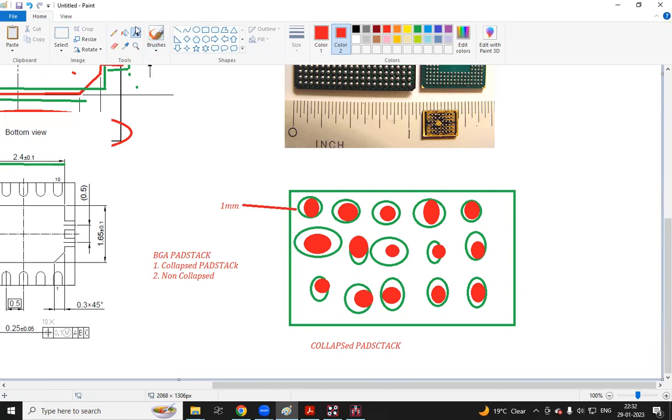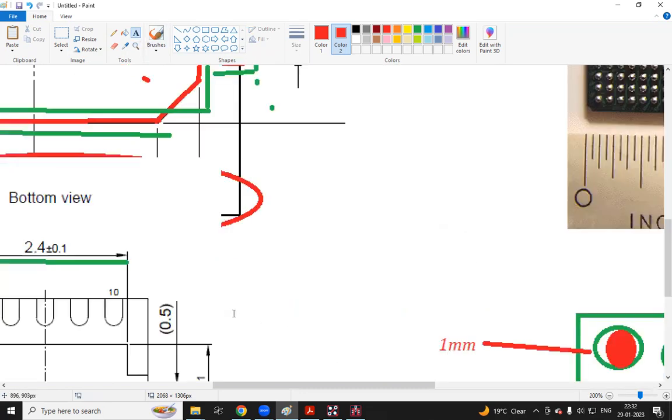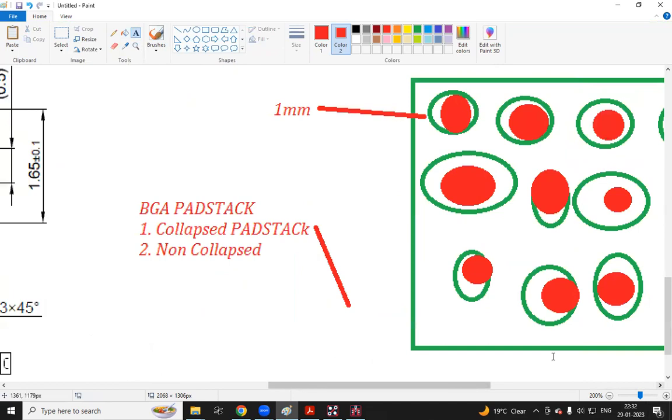The collapsed rule is, if you find it in a data set, they will tell you it is collapsed. Collapsed means, suppose this is given as 1 mm. They will mention in the data set whether you have to do collapsed or non-collapsed.